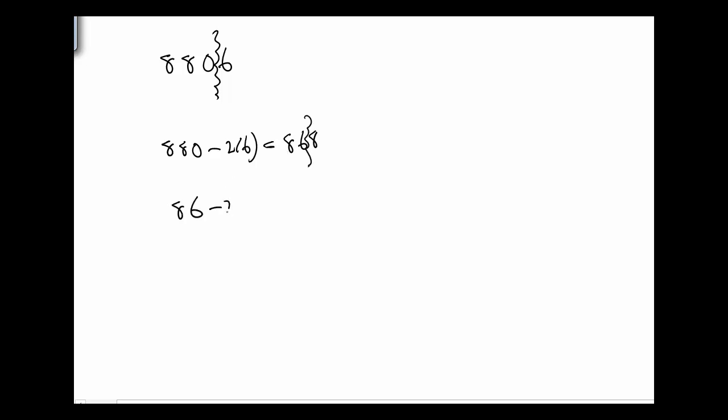Okay, still not quite sure if that's divisible, so let me take that. So 86 minus 2 times 8, so minus 16 gives me 70. Yay! Okay, does 70 work? Well, I know 70 is in fact divisible by 7, so I know that 8,806 is divisible by 7. Anyway, so you can repeat the process of doubling the last digit and subtracting from the other digits a couple of times if you need to.